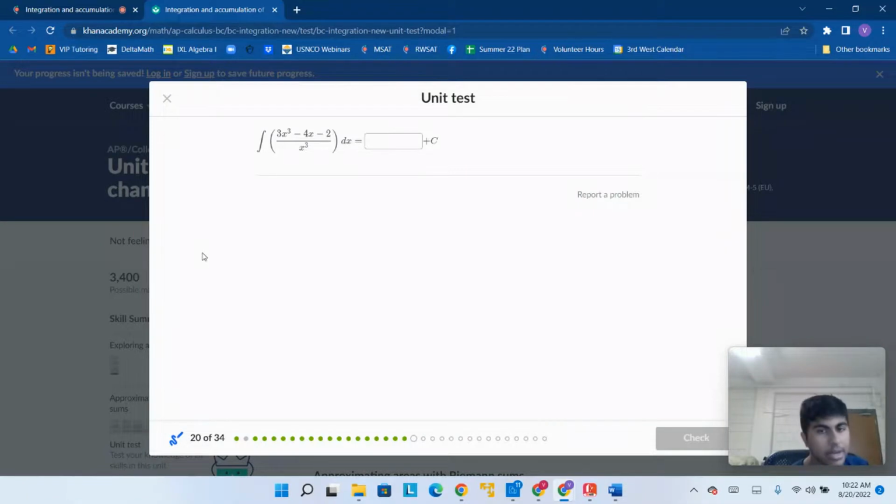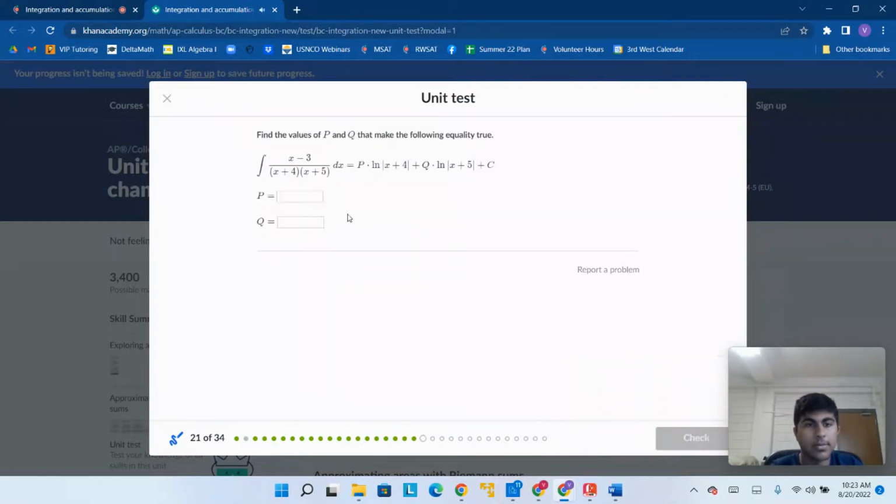And then you have, well, it's going to be negative 4x to the negative 2. So you can just write that as 4x to the negative 1, and then plus x to the negative 2. So 3x plus 4x to the negative 1 plus x to the negative 2. Take the derivative of that, you get 3 minus 4x to the negative 2 minus 2x to the negative 3. And if you multiply that by x cubed, you get 3x cubed minus 4x minus 2. So this is the same thing, and the antiderivative then is going to be 3x plus 4 over x plus 1 over x squared.